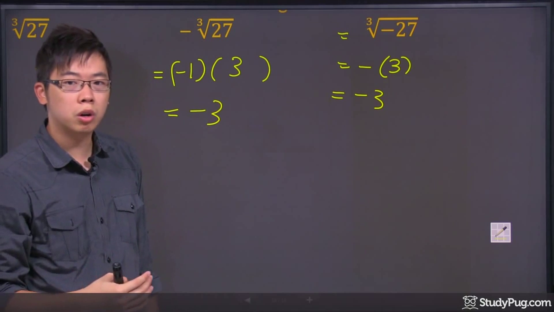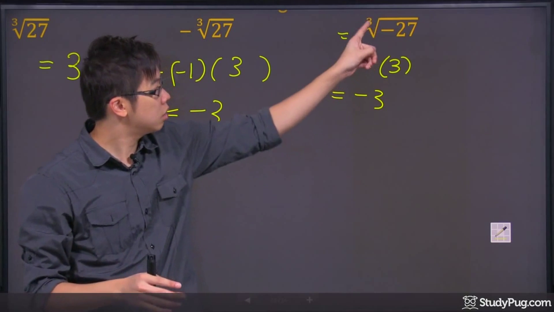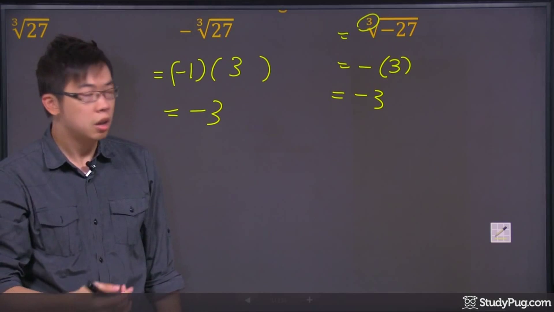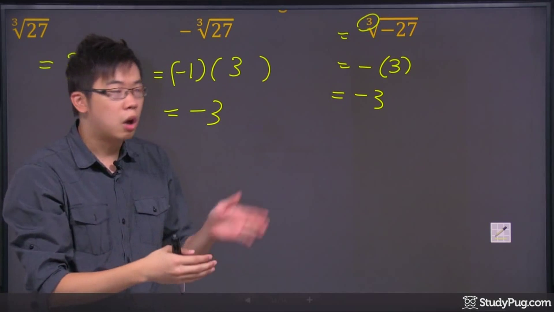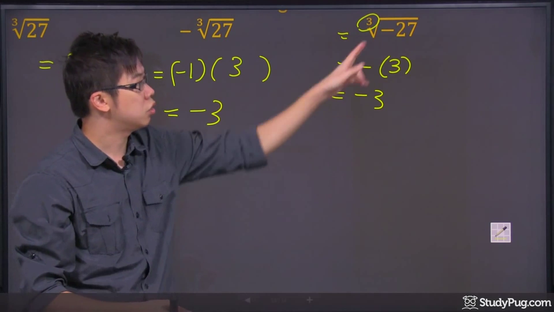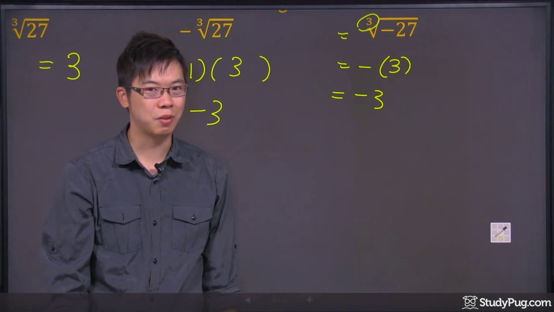Now, does this only work or apply to the cube's roots only? No, it doesn't. As long as this number right here, if it's an odd number, if it's an odd number, you can always take out the negative from the radical, just put it on the outside, and then just figure out the number, and that's the answer. Thanks for watching.